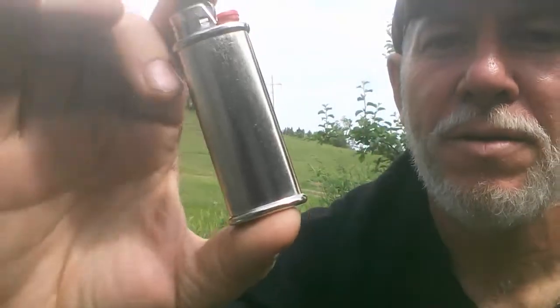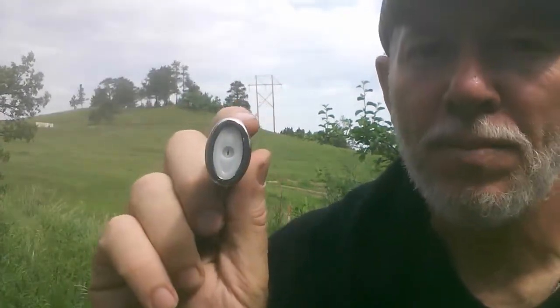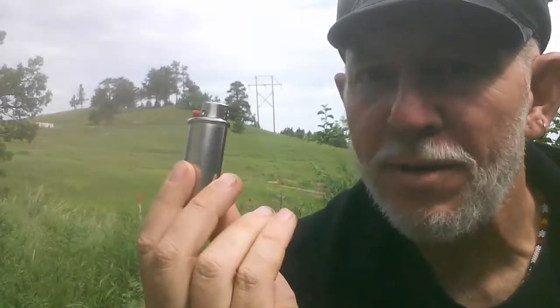Now, if you look closely, that's just a plain metal blank that goes onto a lighter. It's even got a bottom so the lighter don't fall out or nothing. So I don't have to do any letter on the bottom, and that can never wear out. And the beads, they're on this form. So if you wanted to, once you get it all beaded, you could seal it up and protect the beads and the whole thing a lot longer.